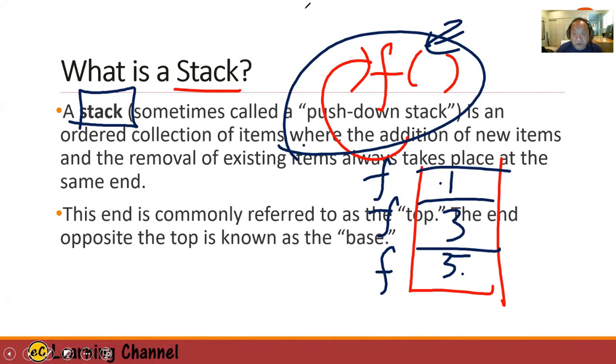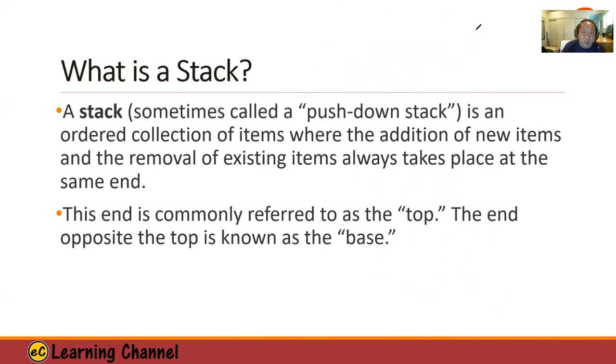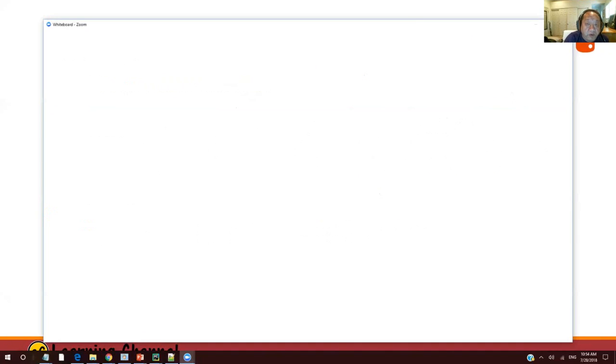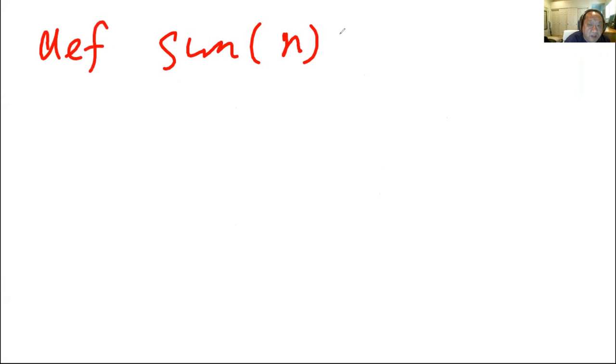For example, I can write a simple program, say like this one is called sum of n, right? This one is the summation of i from 1 to n. So like 10 will be the sum from 1 to 10.